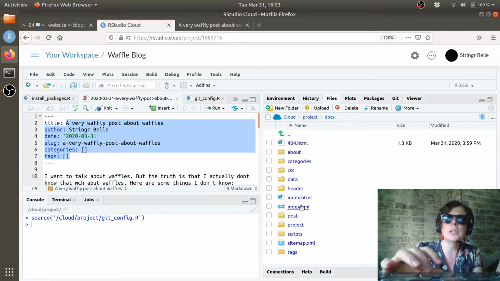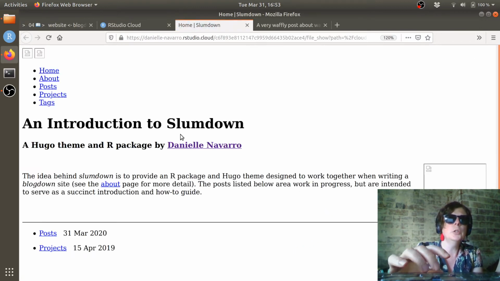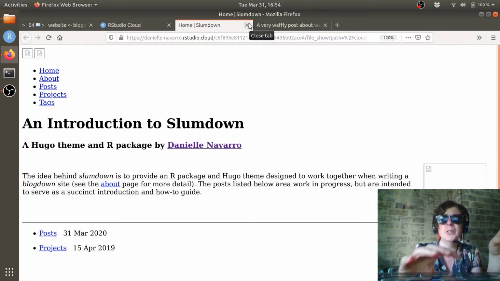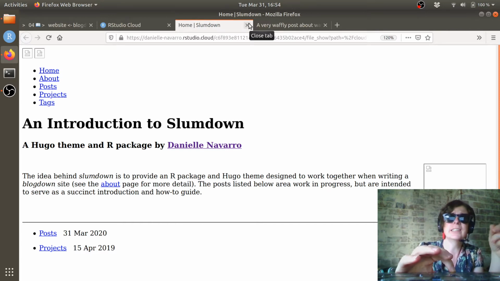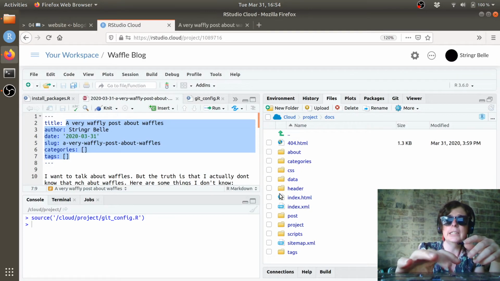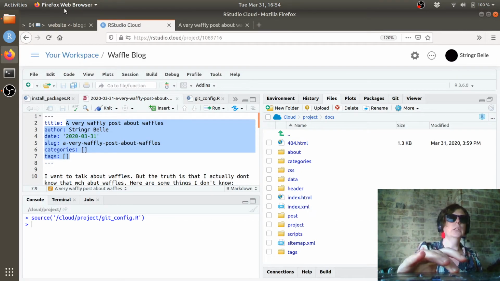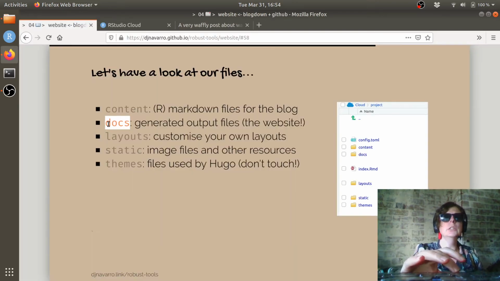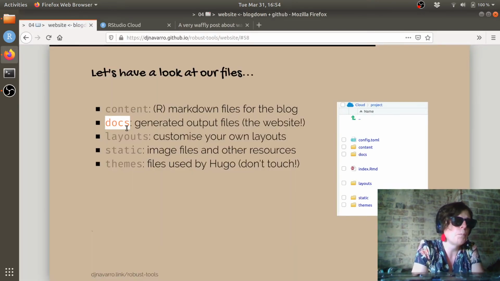This is the website itself. So index.html, I can do this actually, if I just click on it, I think it gives me the option view in web browser. It shows the home page. It's missing a bunch of key information, but you can tell that this is the home page. It doesn't like it if you load it without the rest of the context, which is why it looks like rubbish. But that is the website. Okay, so we know what that is. Docs is the output file.